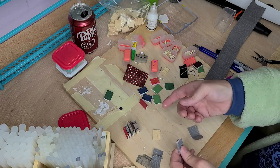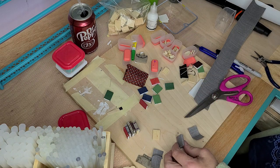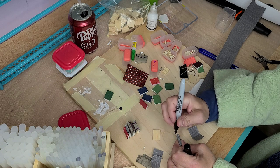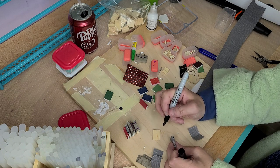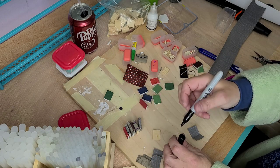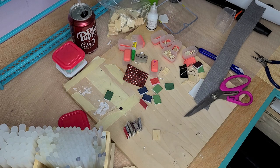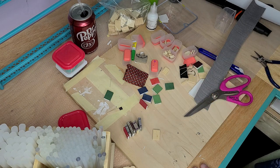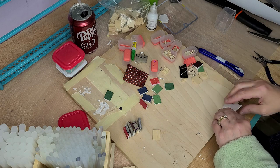Now you can use regular paper and do this. It's just going to take a whole lot more. If you want to put your binding stripes, again, you can use a Sharpie or you can use an erase pen, ink pen, anything like that. These are Spectrum pens. They're really nice. You get lots and lots of stuff with them.